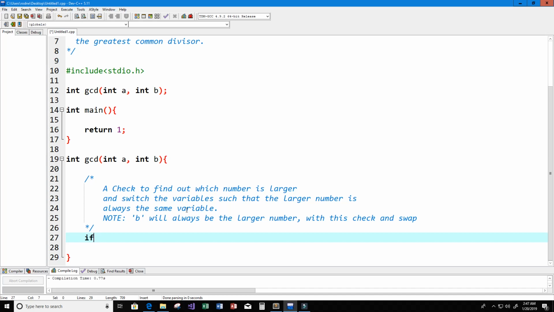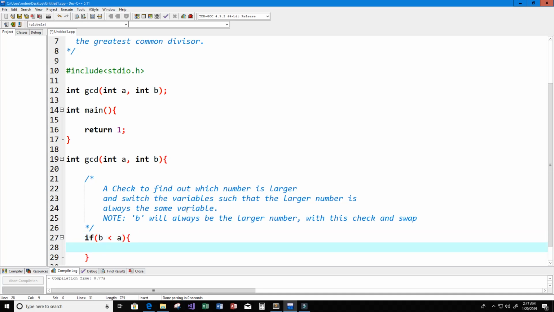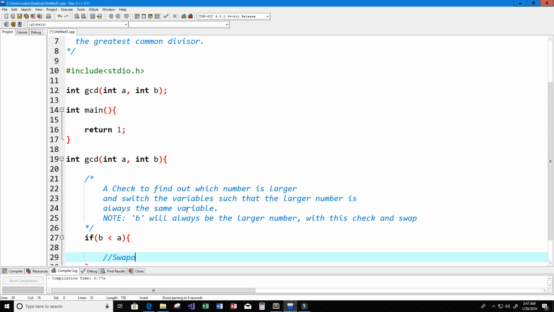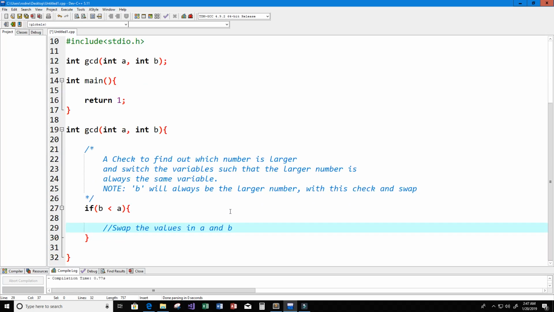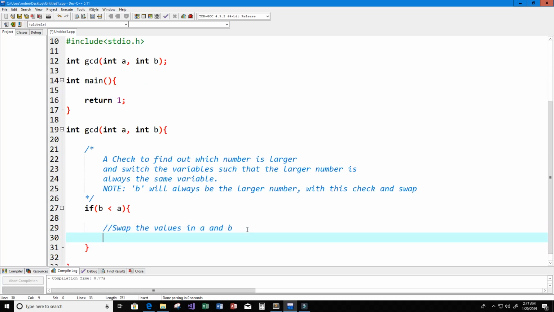So we need to do a comparison with variables a and b. So if b is less than a, that means that a is greater than b, then we want to swap the values in a and b. And in order to do that, I'm going to create a temporary integer variable called temp.